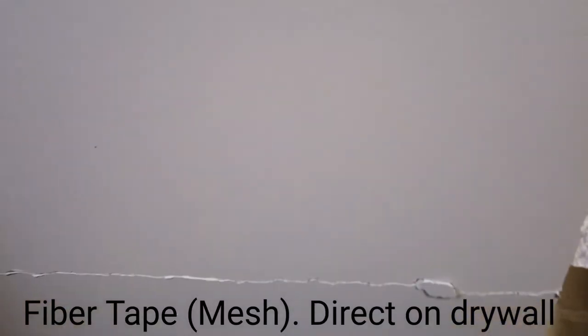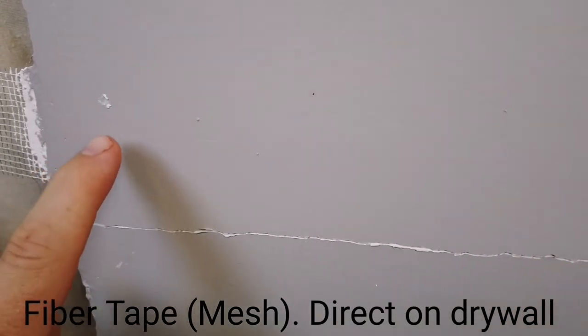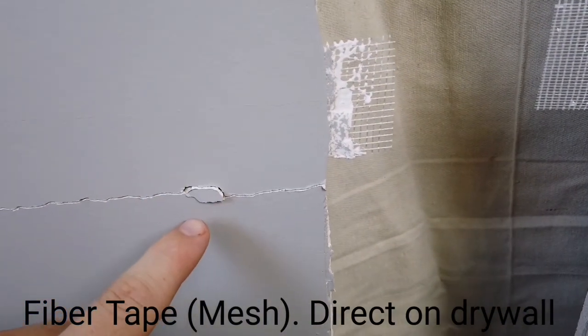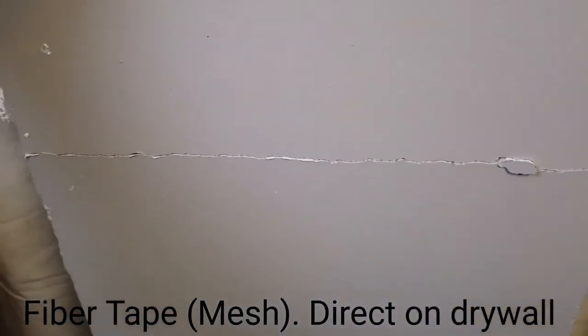So the tape cracked relatively early. That crack has kind of pinched back together now that the tension is gone, but it was there. And the tape never split apart for the reasons I explained earlier. And I kept adding weight, and then eventually the drywall itself failed.